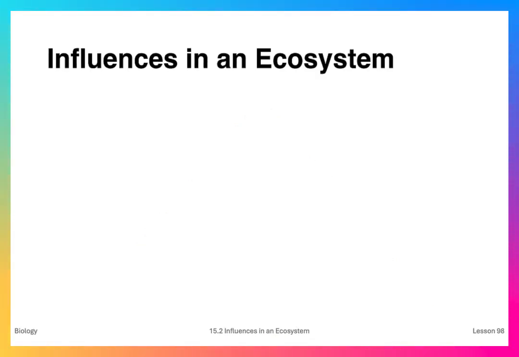Now, what are some influences in the ecosystem? And what do I mean by influences? Well, influences are the external factors, both living and not living, that can have an impact or cause a change, which the ecosystem will try to resist or withstand and recover from. So all of these influences have some impact on the animal and plant life that live within an ecosystem.